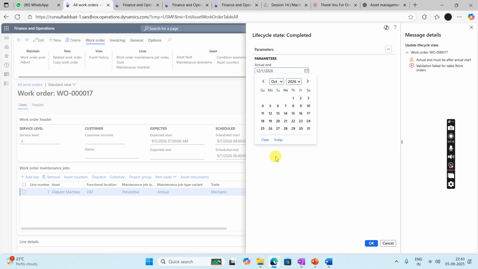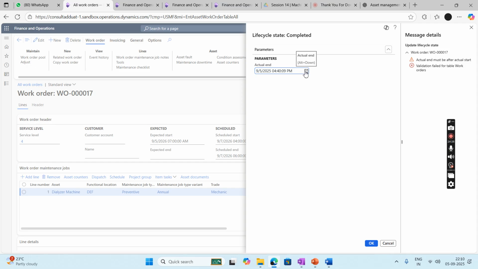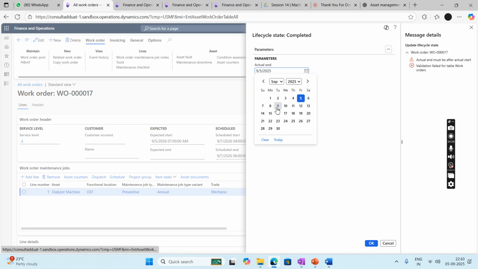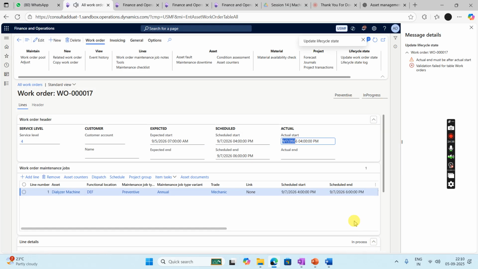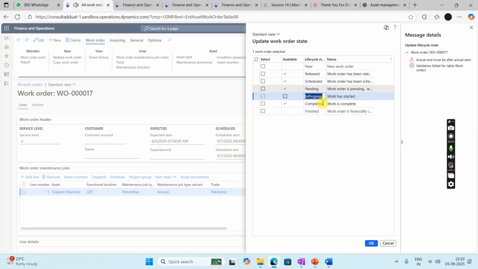It should be October, which is the 10th, and now this is 9th September, which is 9/7, and the date should be 9th. Yeah, I think now it will be done. Anyhow, I'll just give any prior date.